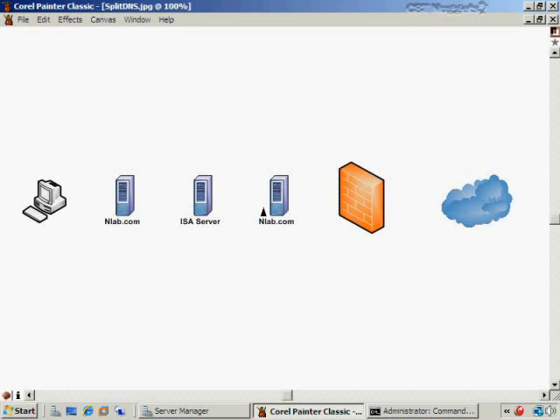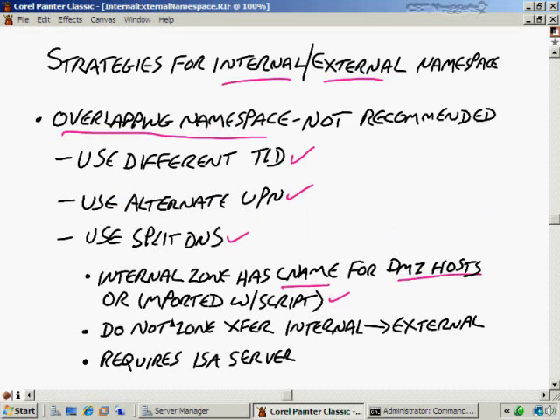That can be done a number of different ways. Number one, my ISA server, which acts as a firewall, I might be able to block TCP 53 so that it would not have an inbound TCP 53 query to this server. And the reason why I mention that is because zone transfers take place over TCP 53. So again, the key thing there is do not do a zone transfer from the internal domain to the external domain, because then you expose your internal clients to the public internet.